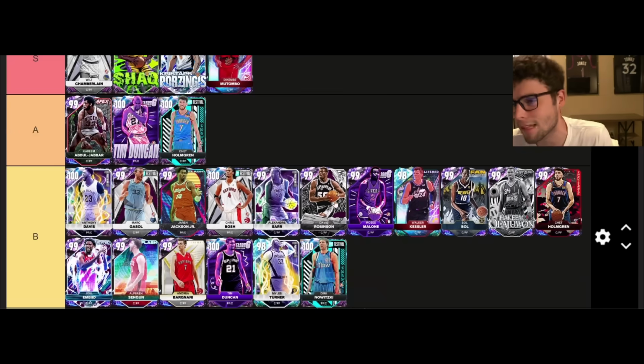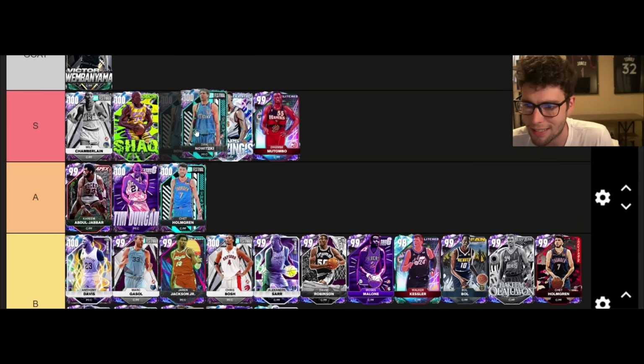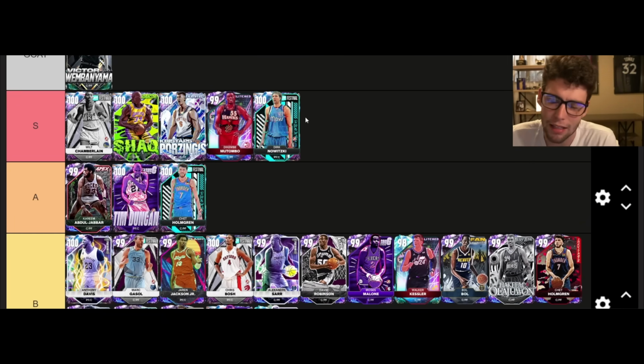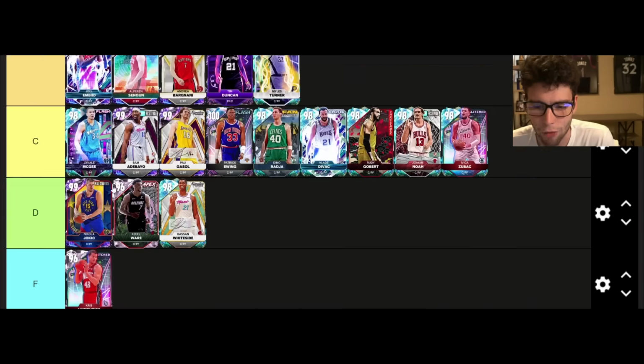Dirk up next. I really think Dirk is good. I am actually going to move Dirk into that S tier. But low S. I don't think he's as good as Shaq or KP or even Wilt. But I do think Dirk is good, and if you've got him, you've got a great power forward.